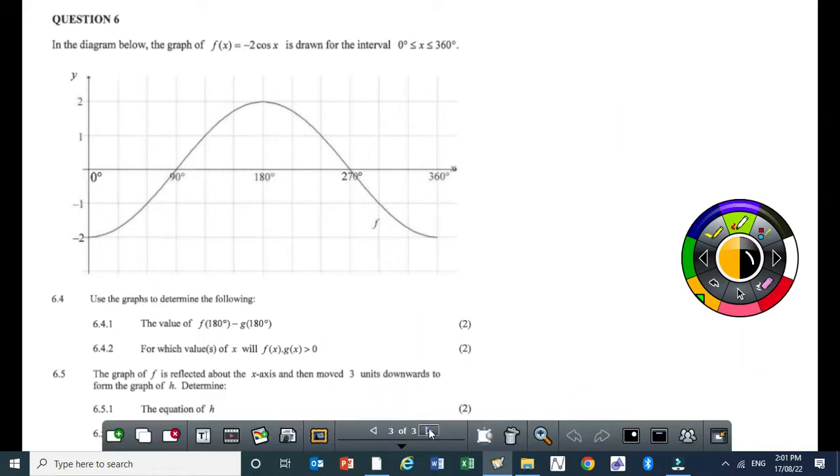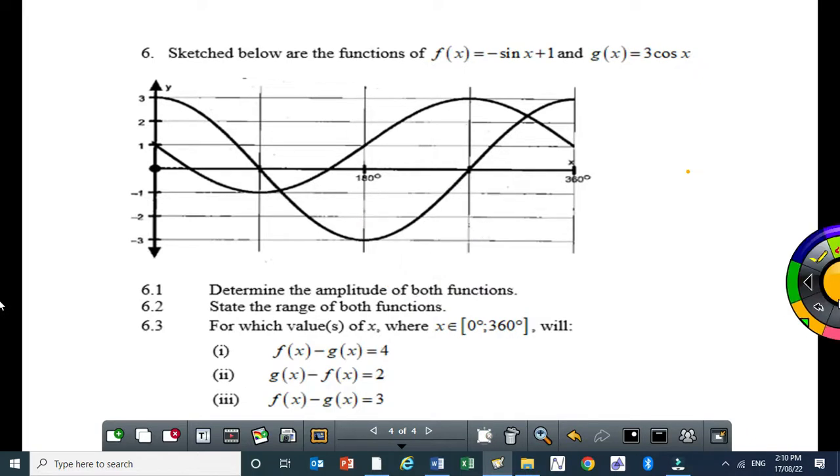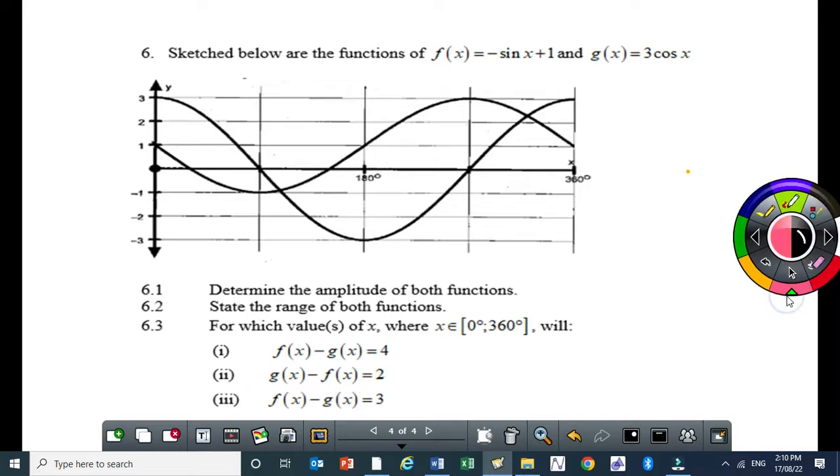Okay, so I'm done with that question. First thing, in most cases you will be given the names of the functions and they will also be labeled. But for this question they were not labeled. You are supposed to determine yourself which one is the sine graph and which one is the cos graph. So here, if you know your cos graph, you find that this one here is a cos graph. So this one will be g of x.